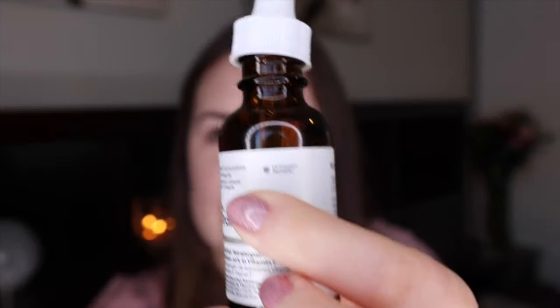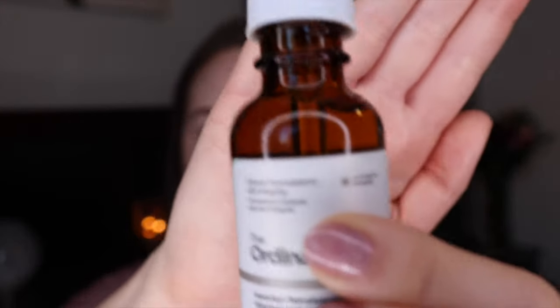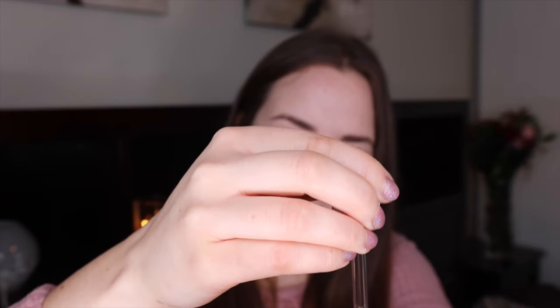I've been using this product for the last three weeks and you can see I haven't used very much, because oils last forever. I always apply just two drops. I like the packaging and droppers that The Ordinary uses. This is what it looks like mixed with my moisturizer — I mix it together really well on my hand to get the oil blended with the lotion, and then I apply it to my skin. This is one of the more oily Vitamin C products I've tried.